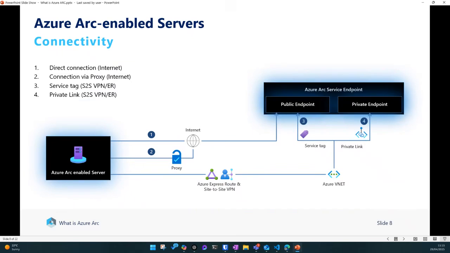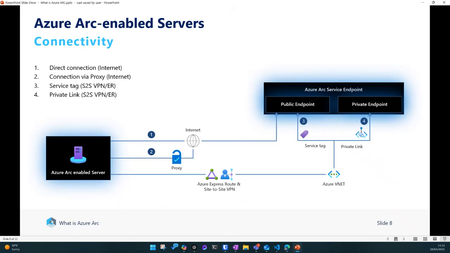So in terms of Azure Arc enabled servers and the connectivity and how it actually works, there's a number of ways in which our on-premise servers will talk to Azure. So the first, default one is direct internet connection. So the Azure Connected Machine Agent communicates directly with Azure over HTTPS. There's no VPN or ExpressRoute needed. It's outbound only, so there's no inbound ports you have to set up on your firewalls or edge devices, and it's quite ideal for simple setups or small environments. Next, we've got proxy server connections.